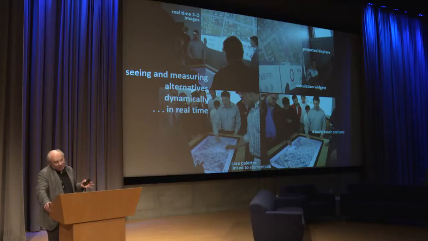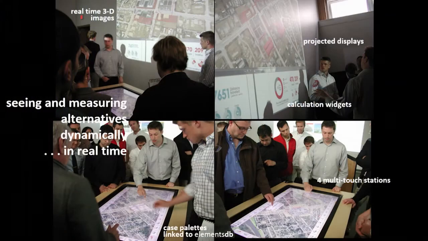The pieces of this are in a way patched together existing applications. We use Google Maps for the map. We use Google Earth for the 3D visualization. We wrote the Flash programs for the metrics. The case palette is linked elements DB. Really what we did is write software that lets these things talk to one another.